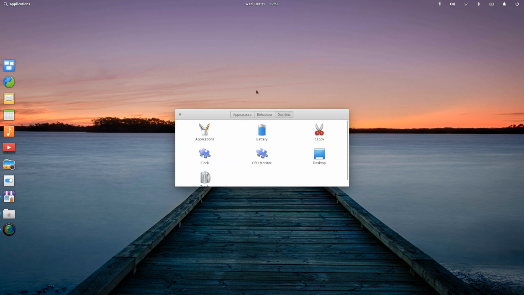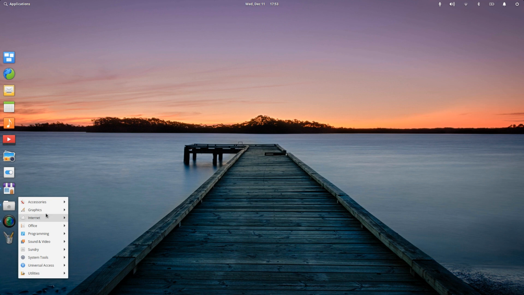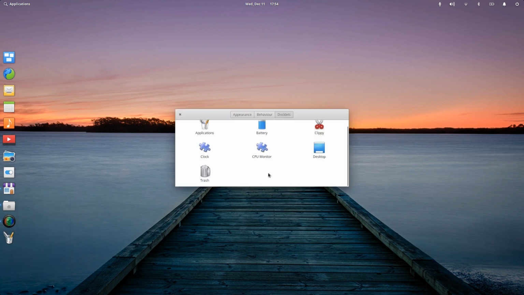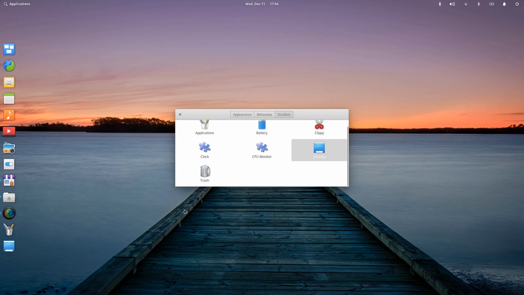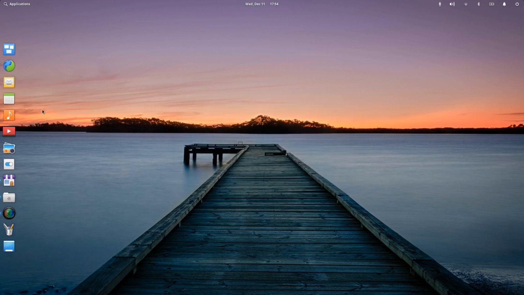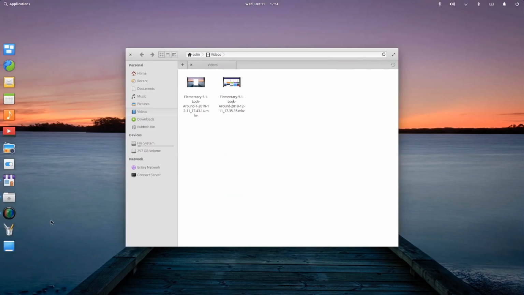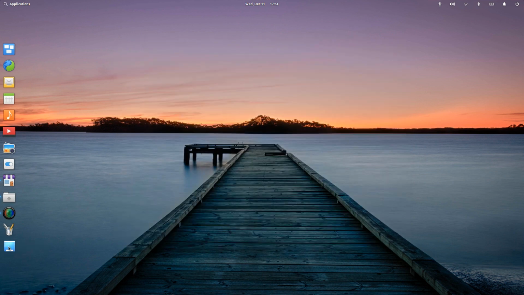So I'm assuming those docklets are the ones up on the panel up here. Okay, so you've got these little docklets here. I didn't know they existed. So double click your docklets and that adds the docklet to there. So if you wanted to clear show desktop, you can show desktop. That's pretty handy. Applications.